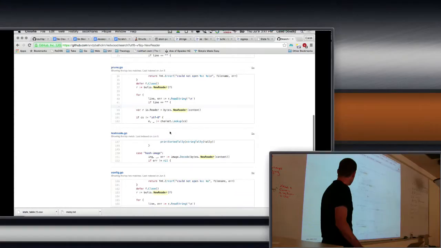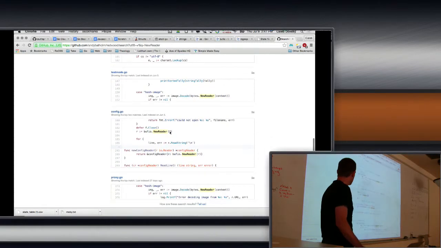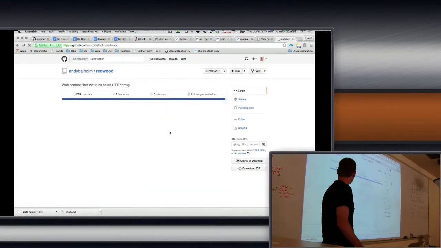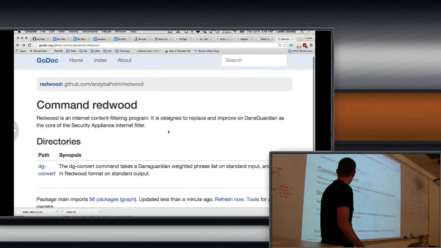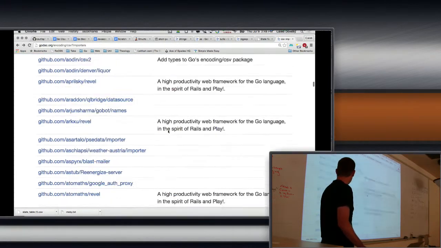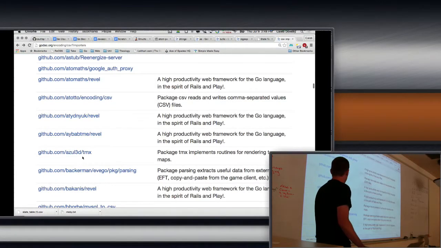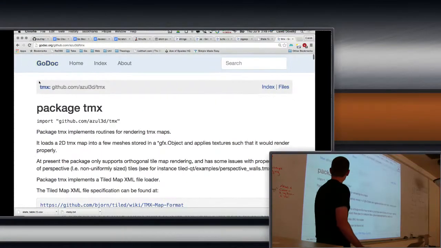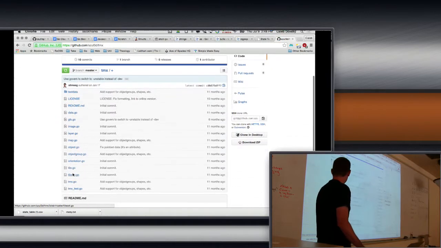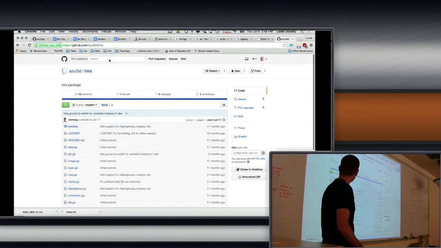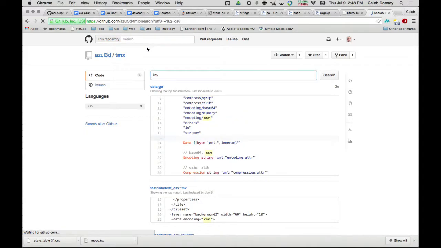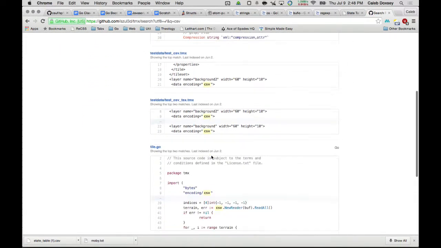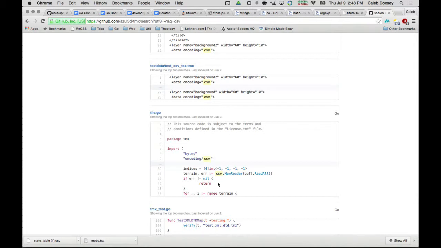Maybe he stopped using it. Anyway, you could spend a long time doing this, but that is generally the process you take, okay? If you don't understand something, go look for examples until you do. There's got to be some CSV in here. Here we go. That looks like something. Aha! I found something.